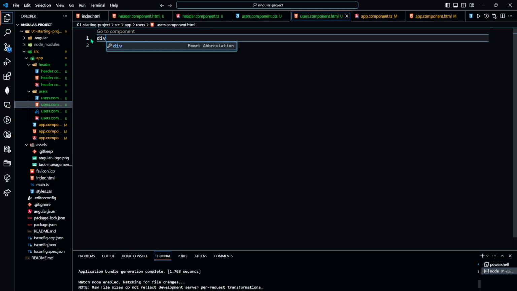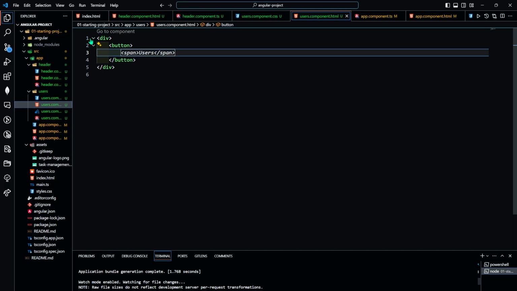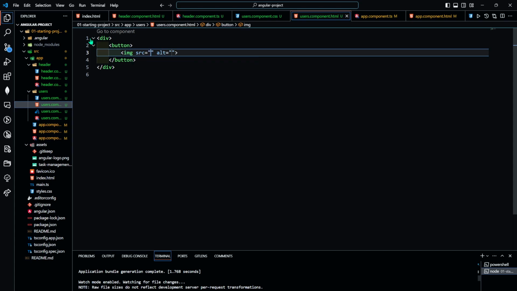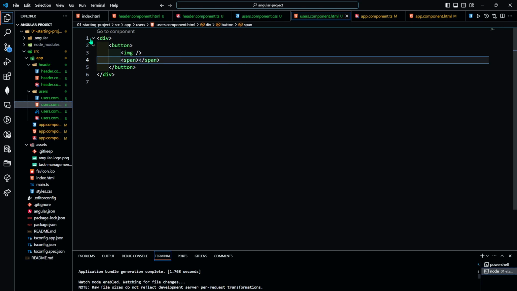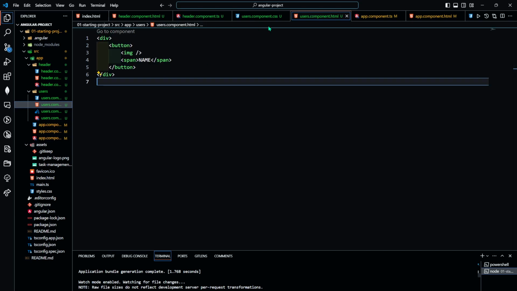So div, button, image should also be there, and then inside this span, name. Okay, so this is the component that I have created in HTML.